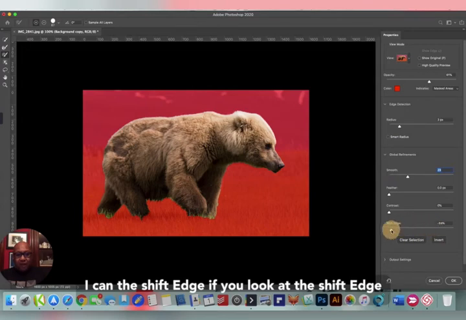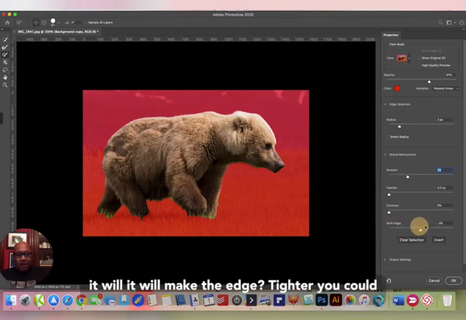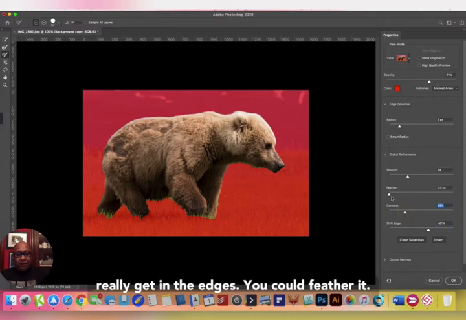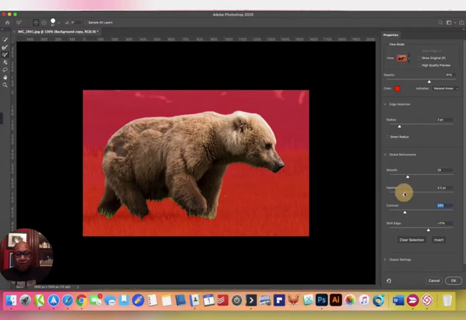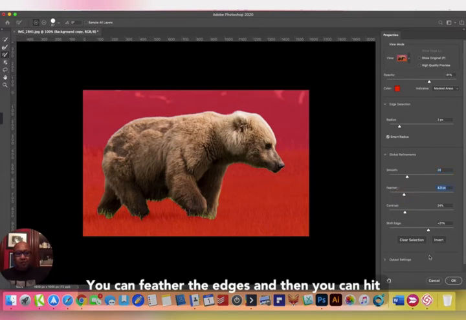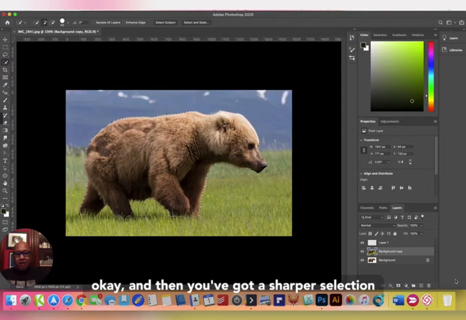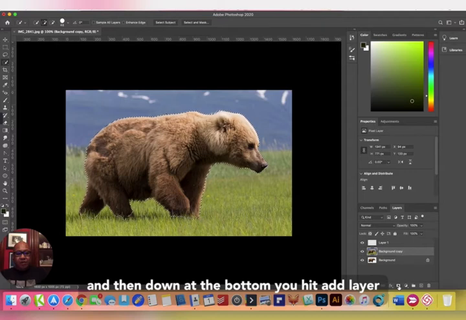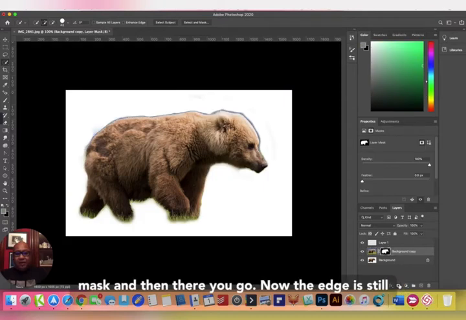If you look at the shift edge, it will make the edge tighter. You could make it even sharper with contrast, so you can really get in the edges. You could feather the edges, and then you could hit OK, and then you've got a sharper selection. And then down at the bottom, you hit Add Layer Mask, and then there you go.